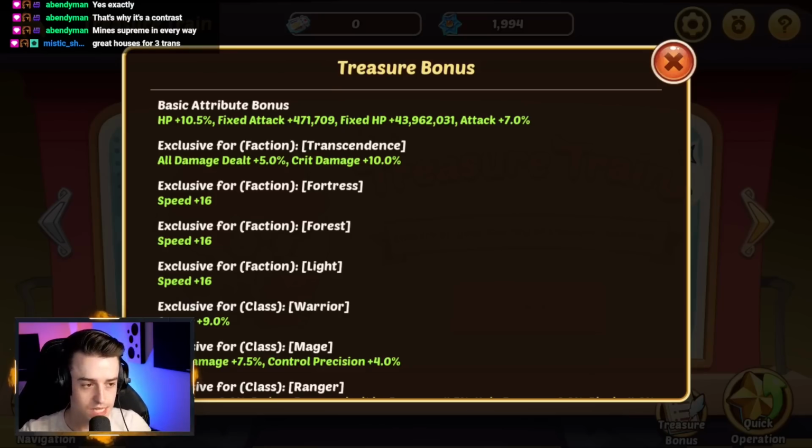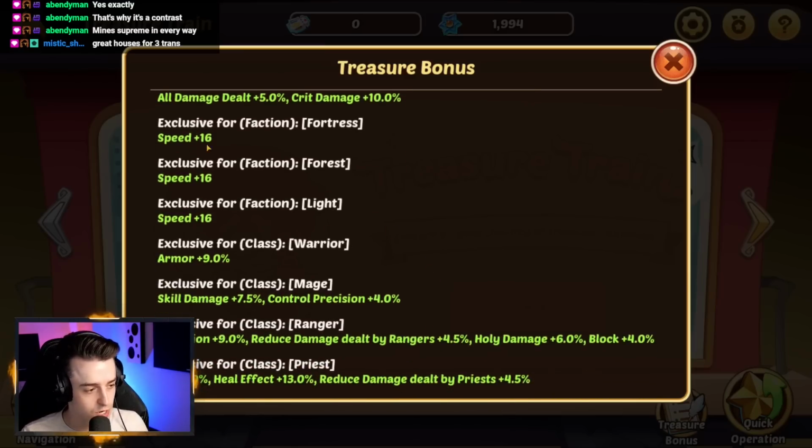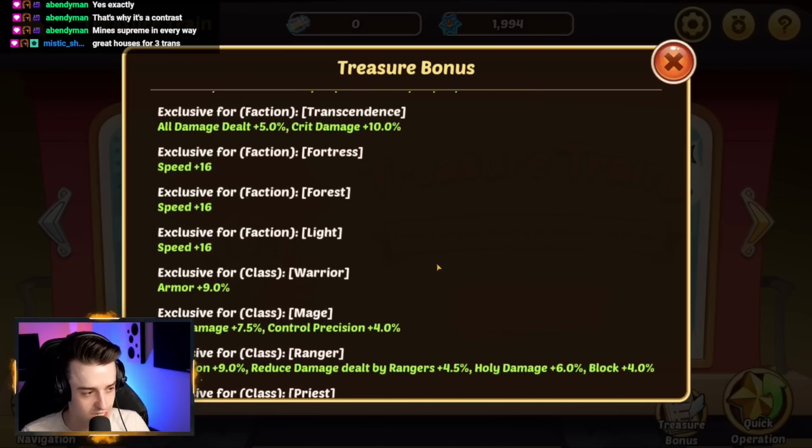400,000 attack. Yes, that's bigger than the average budget player, but that's not unachievably high. He's only got 10% extra crit damage for a Transcendence hero. Only 5% all damage dealt. You can achieve a treasure train like this just by being smart and approaching your treasure train with some degree of sophistication. Yes, we've got a little bit of speed there, but that's coming from fortress boosts, forest boosts, light boosts, so none of that's actually affecting Transcendence heroes.